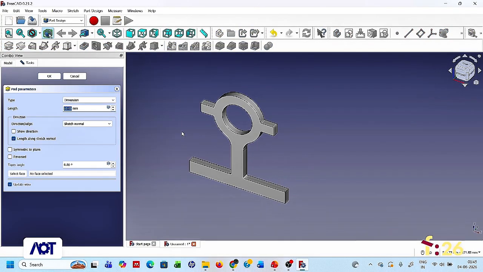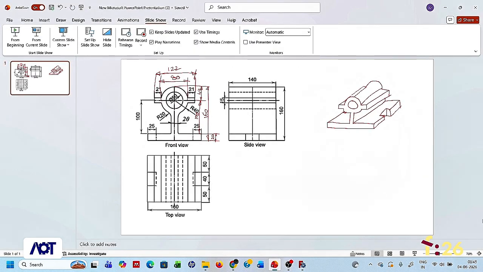So we are going for pad operation, and this time our target is that if we consider this particular drawing, we can see that there is a slot provided at the middle cross section. So let us say the middle cross section is drawn somewhere here. Now if I identify this middle cross section, then even after this extrude, that will be helpful to identify the position of the slot.